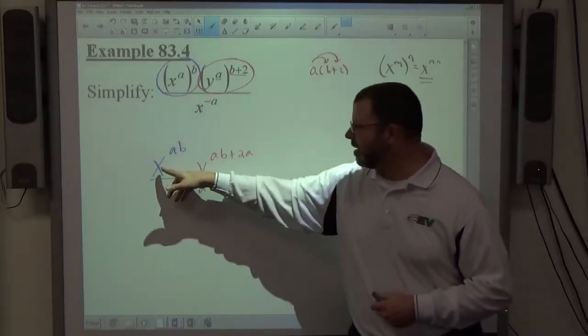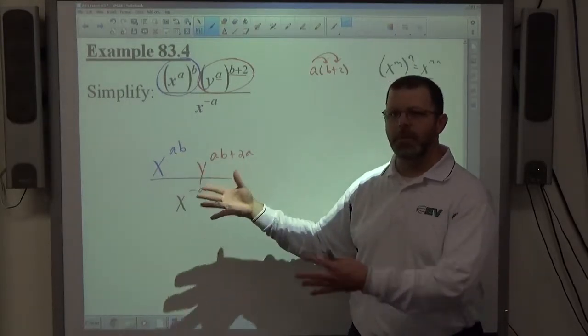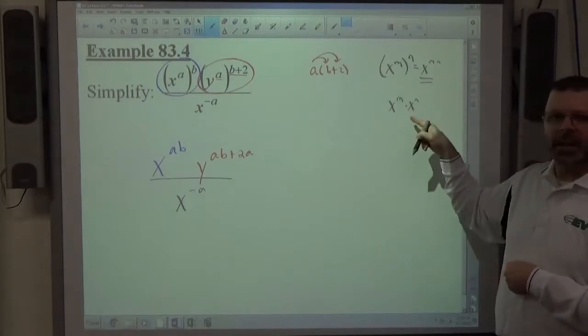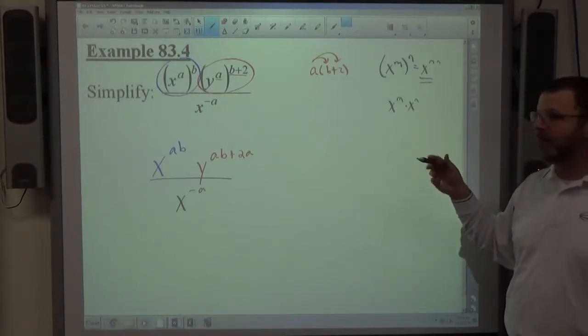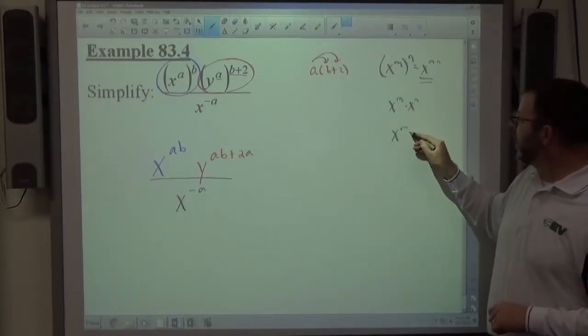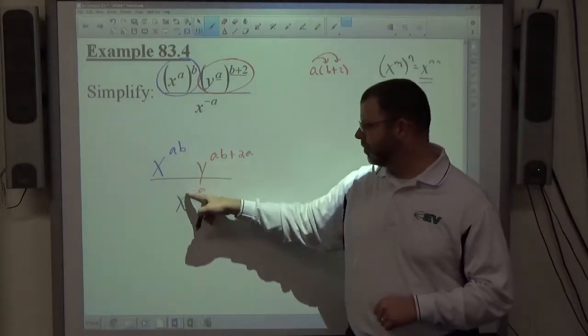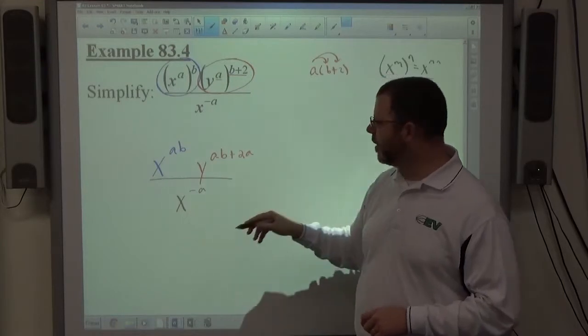So if this was x to the ab and the x to the ab plus 2a, then by all means make the x's into 1. So do that step and apply it. But again, that's the next thing you look for. If it's there, deal with it. If not, move on. The final thing we look for is x to the m over x to the n. If we see that, we're supposed to subtract powers, and that is happening, right? We've got an x on top and bottom. So now we apply that rule.